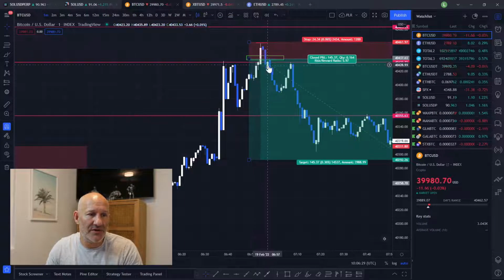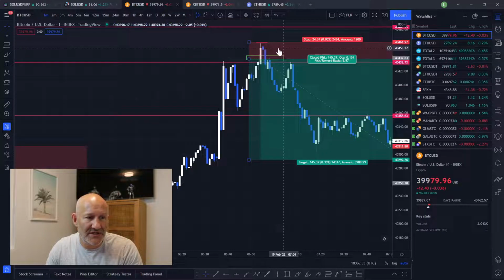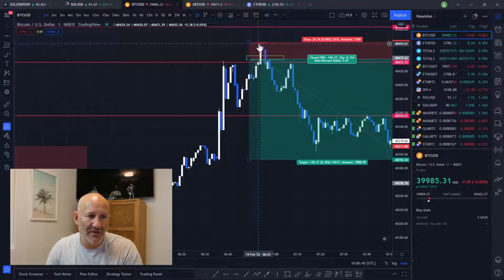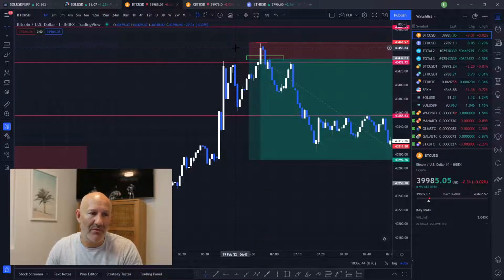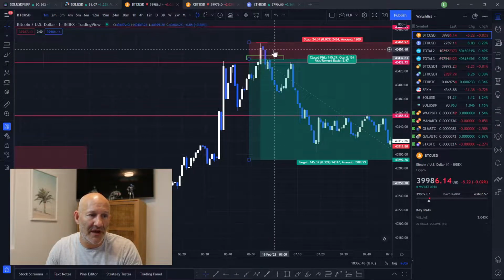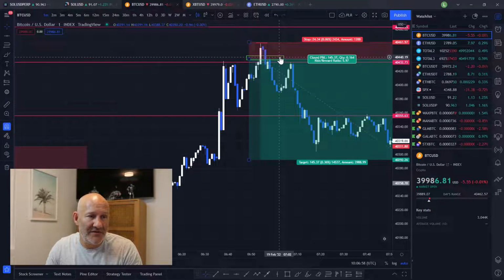So in terms of how that works, we've got our fair value gap here, and we've got our 1, 2, 3 candle setup. Now the way ICT teaches it is your stop should be on that first candle. I wouldn't have done that in this example. I would have picked this one, which is a bit more conservative. But the rules are that you can pick either the high of the first candle, or the second candle. And then your entry point is anywhere in this fair value gap.